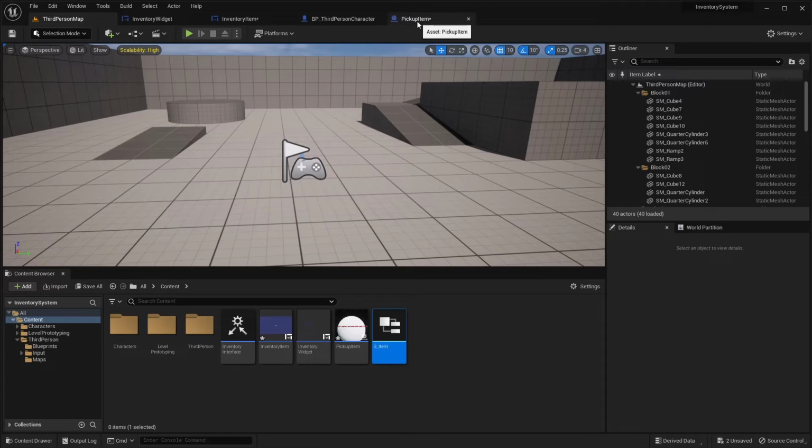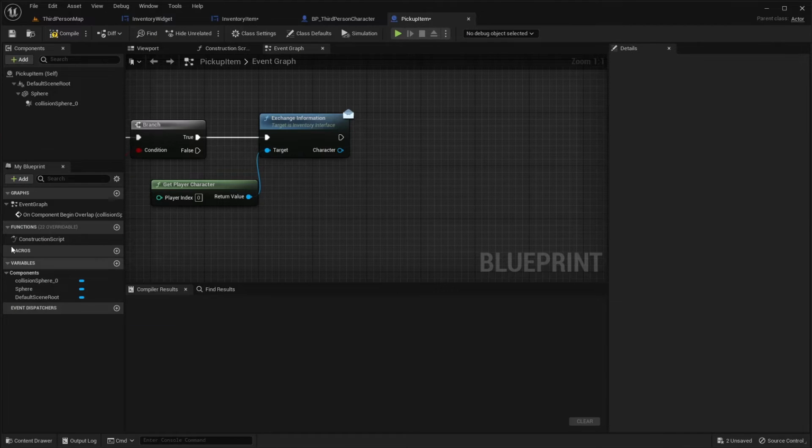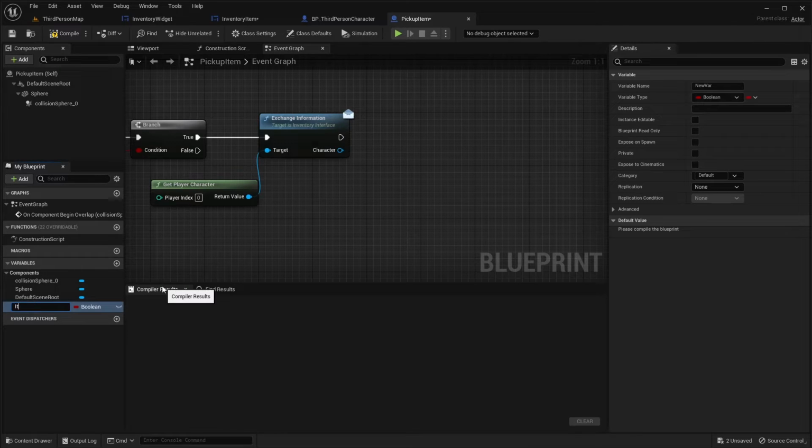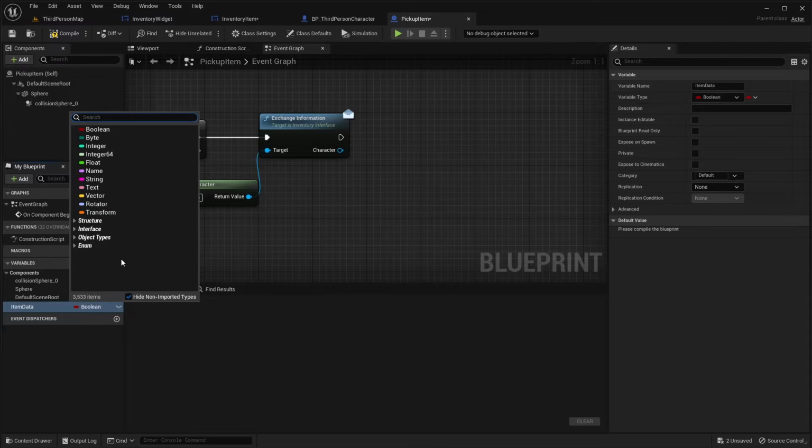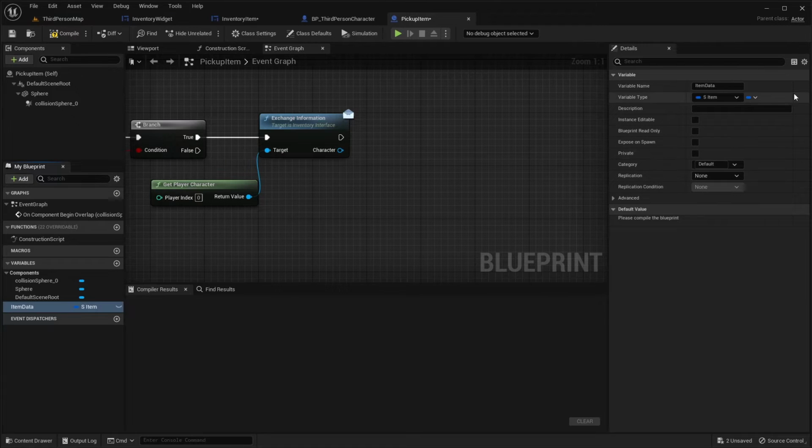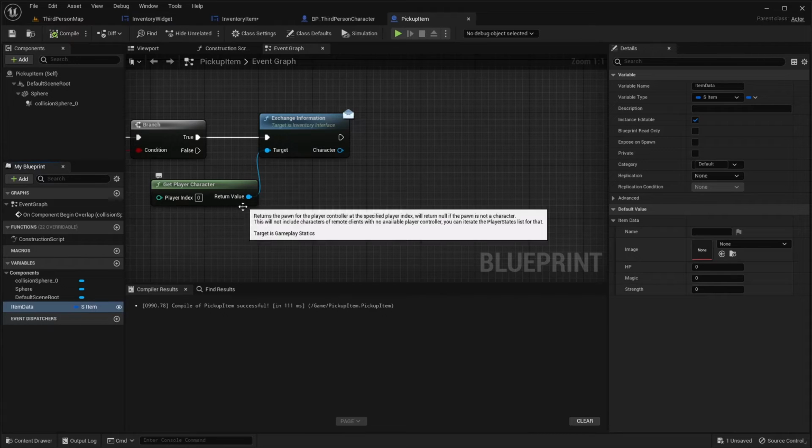The next thing we need to do back in our pickup item is create a variable to use that item structure. So let's go variable, add a variable and call this item data. And we're going to use that S item structure. Just keep this as a single for now. We'll expose it in case we want to alter it in the editor.